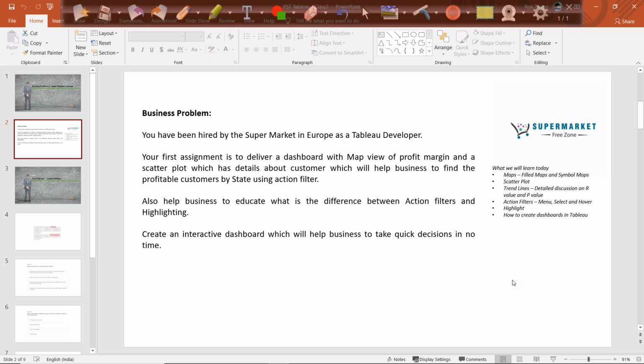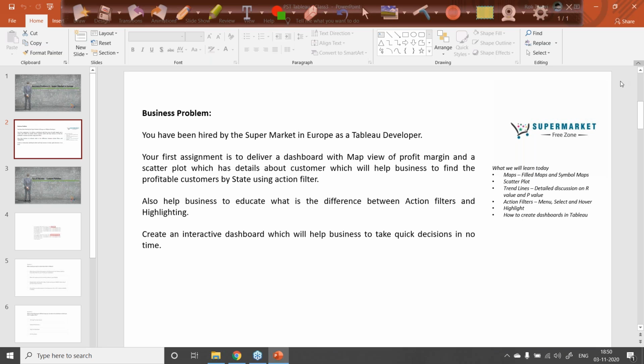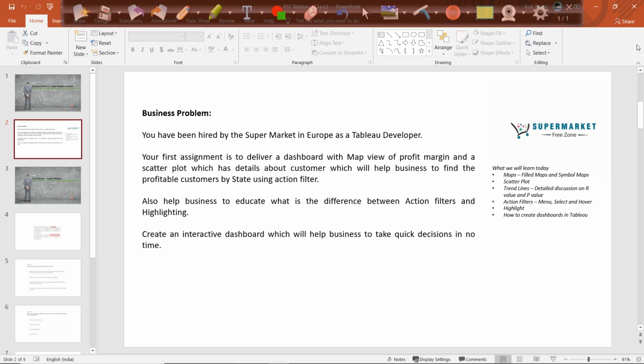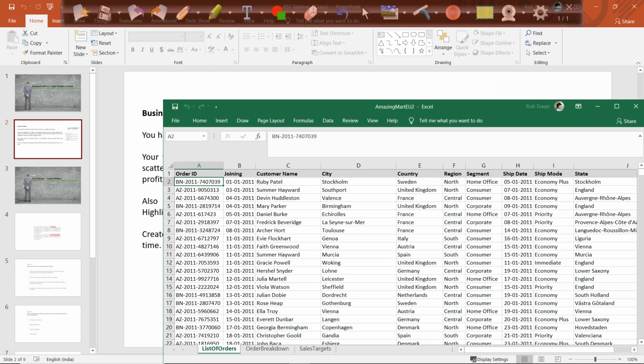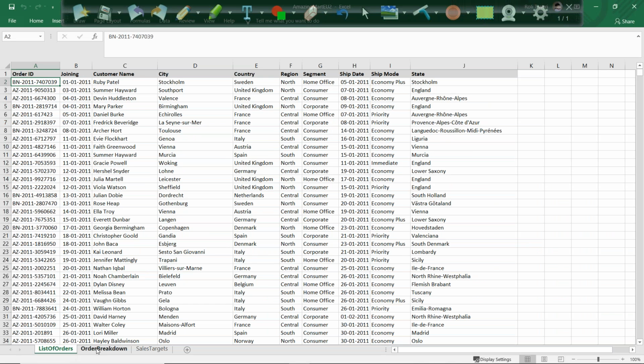Now here, the data set which we have is again in an Excel file. If you see here, we have two files, list of orders and order breakdown.